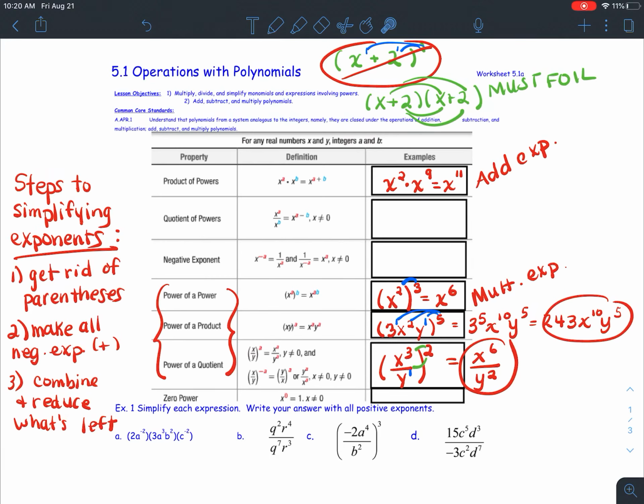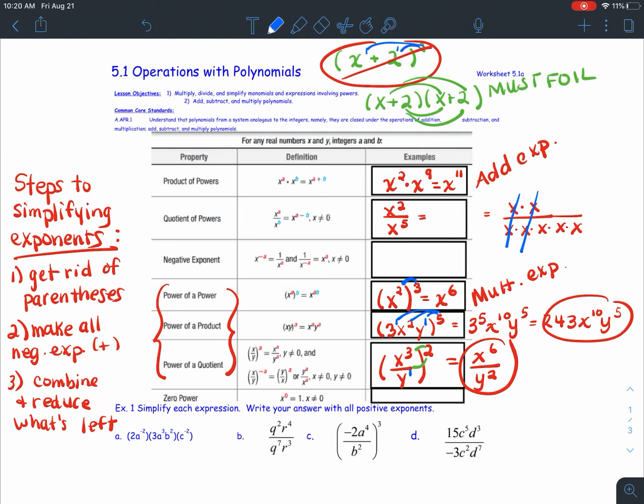It's the same idea. All right, let's go back and let's take a look at the quotient of powers. An example of this might be x squared divided by x to the 5th. The way that you can look at this, and I don't expect you to write this like this, but I want you to think in your head that when you see an x squared, what that really means is in the numerator there are 2 x's, and when you see an x to the 5th, it means in the denominator you've got x multiplied times itself 5 times in a row.